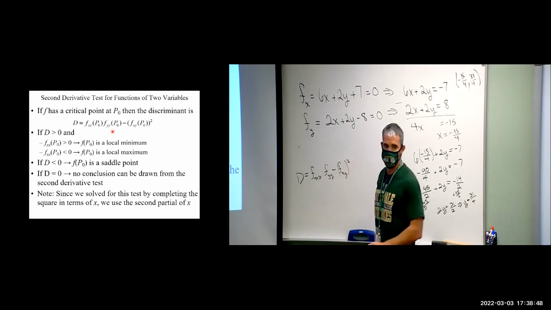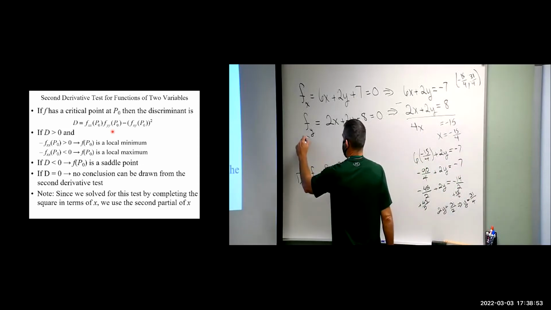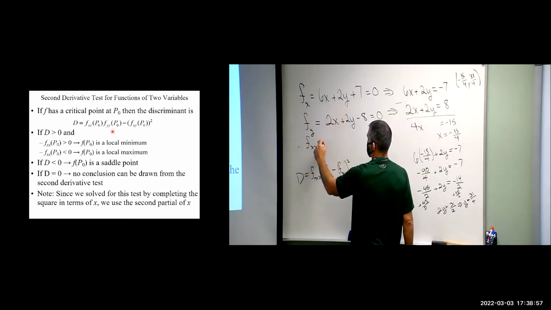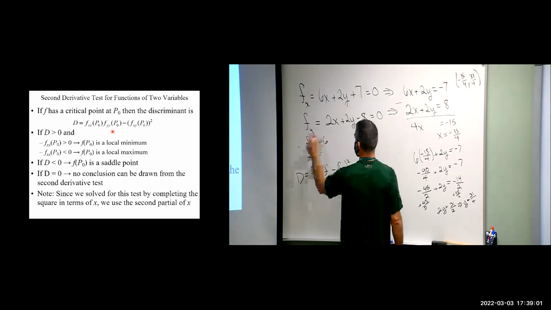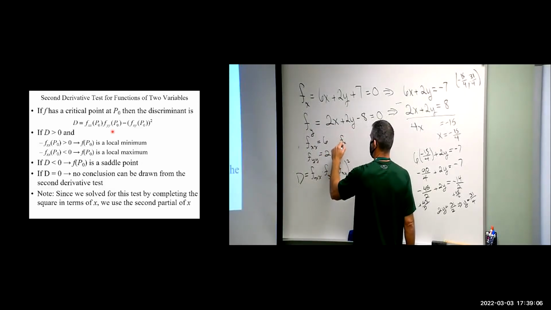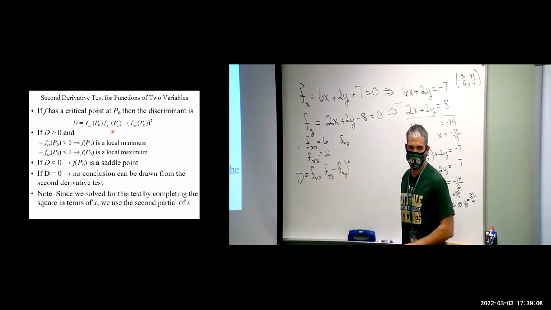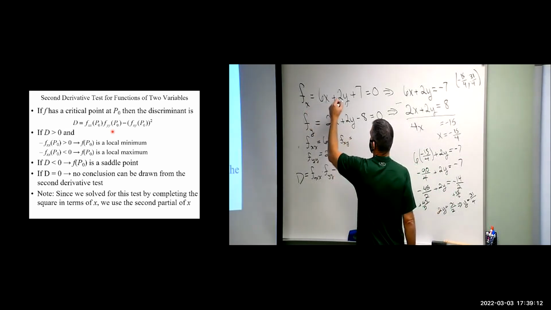So we need our mixed order partials. All right, so f sub xx, well, pretty easy one, right? Just 6. F sub yy, 2. And remember, these are equal, f of xy or f of yx, so it doesn't matter which one you find. So f of xy is going to be 2, or f of yx is going to be 2.